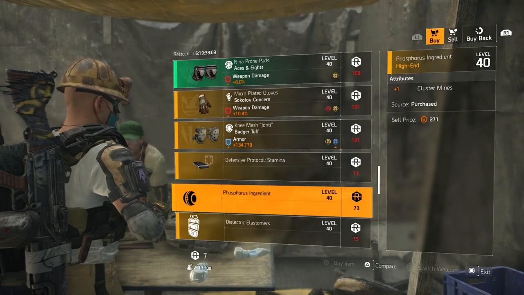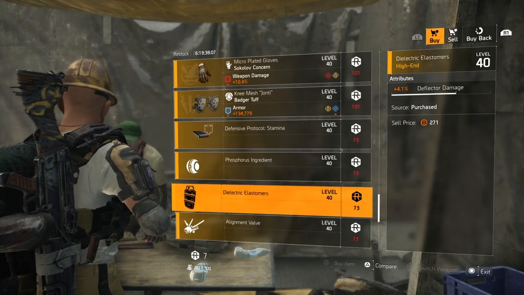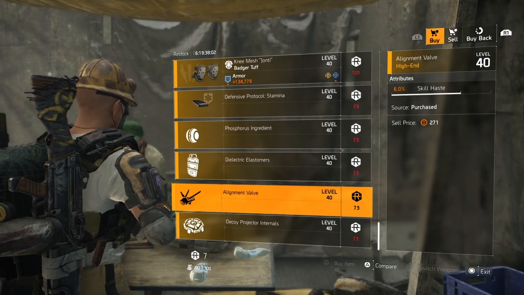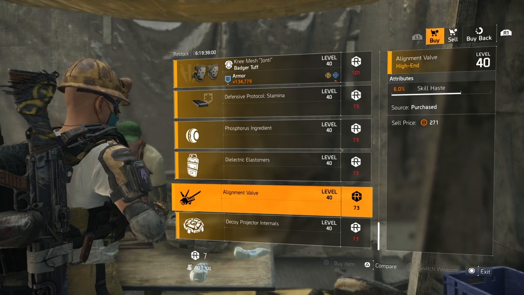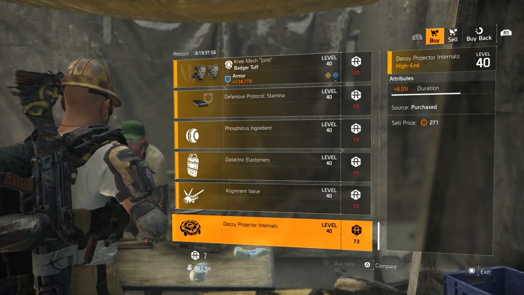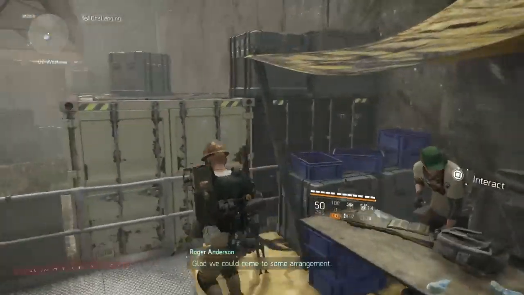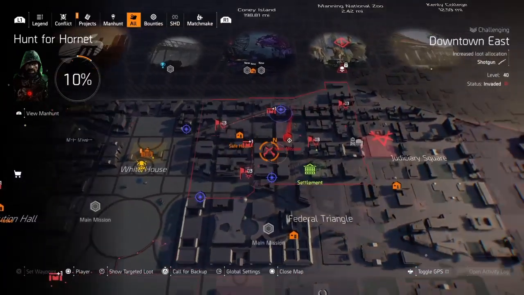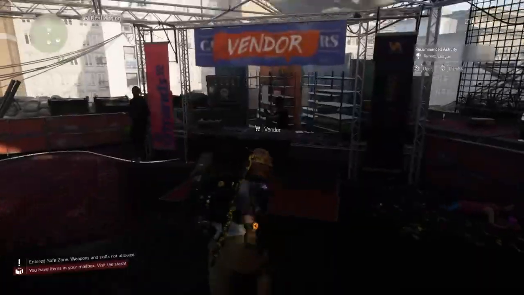Pokey mod with +1 cluster mines. Shield mod with deflector damage at 4.1%. Next we have an alignment valve with 6% skill haste, and then a decoy mod at 6% duration. Alright, on to the settlement, starting first with the theater over here, and then we'll move on to New York. Alright, we've reached the theater settlement.